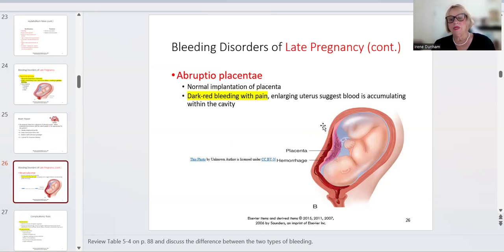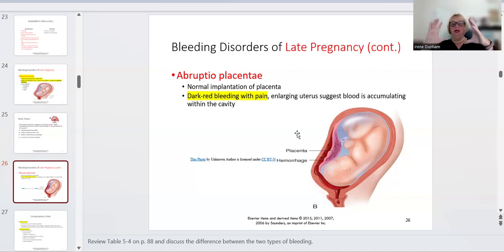Now, this baby is definitely at risk to die. Okay, because it needs the nourishment, the blood, right? The oxygen from the placenta. So here you have this breaking off the wall. Baby's going, what's going on inside here? And so mommy comes in, you put her on the monitor, and you may find a heart rate in the hundreds or even 90s when you discover.